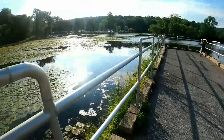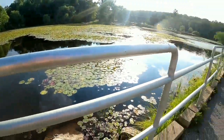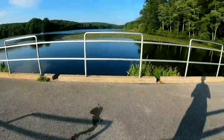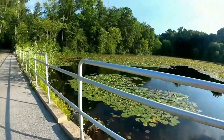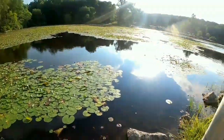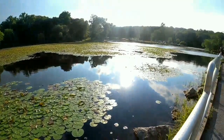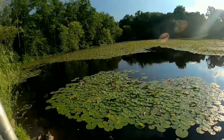Yes, sir. Out on Hopewell Lake. After dinner, fishing jaunt and frogging jaunt. Catching a few. I'll post some pictures of all the fish we're catching. Not going to run each one live on the camera because we're not really going after size. We're going after eaters, which is a little different than what we normally do. So we'll post a bunch of still shots of them so we don't ruin your whole weekend.